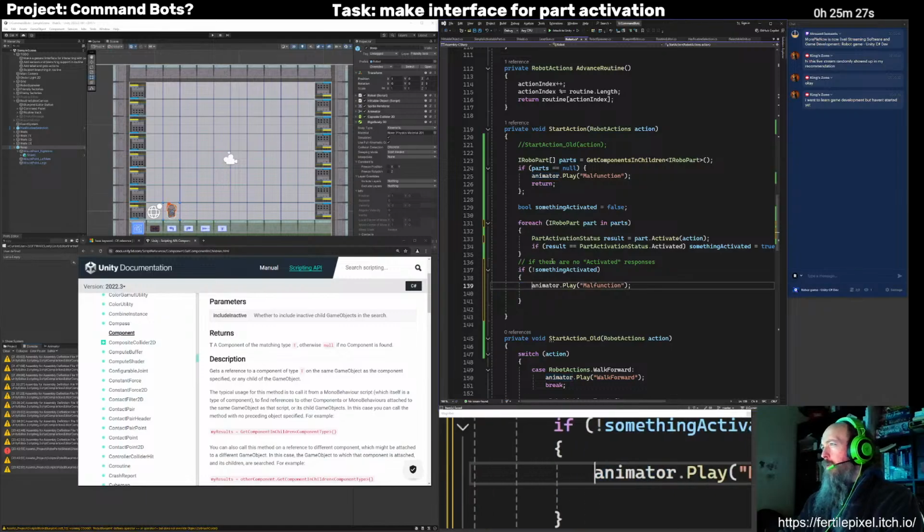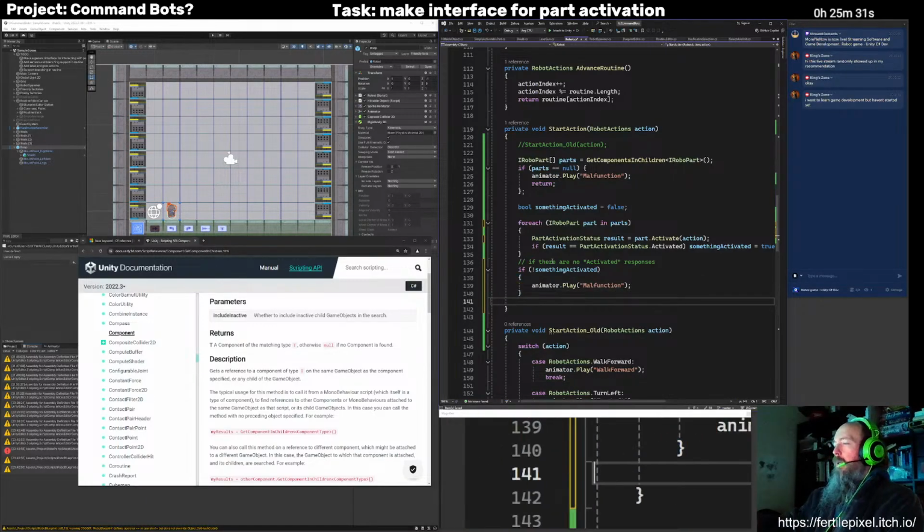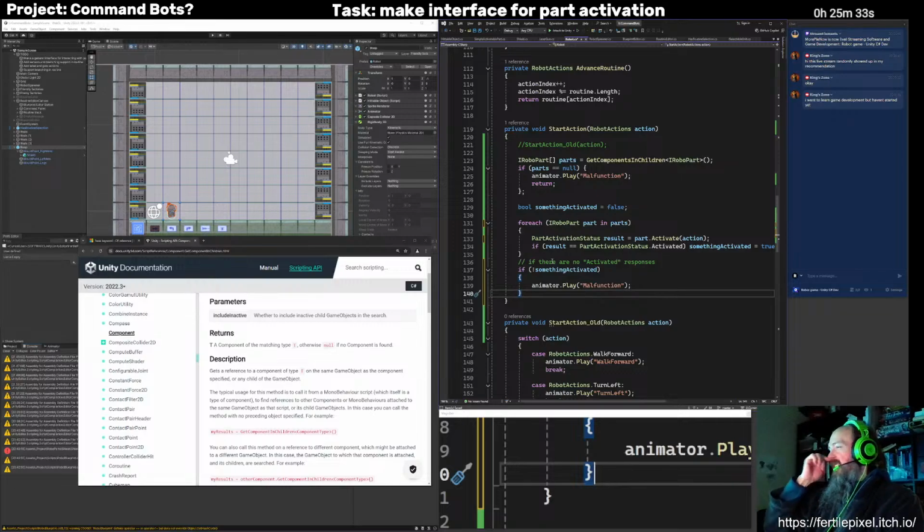So the robots will malfunction if they try to do an action that they can't, and they can't do actions for parts that they either don't have at all, or if that part is broken. It's okay if they've got two of something, they'll activate one and the other one will be fine.